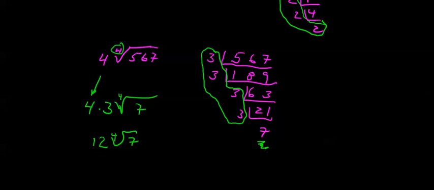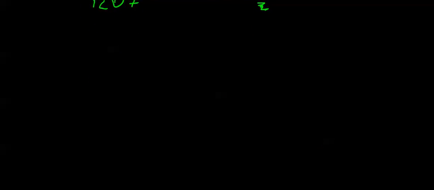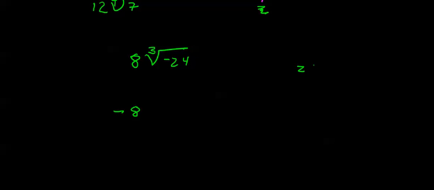All right, well, I said one more. I'm going to do another one, just because we can. I want to make sure we understand the negative. First of all, there should never be a negative left inside the radical. We should always be able to get rid of that. Now, I know the cube root of negative 24 is going to be a negative number, so my final result is going to be negative. Now, I want to look at 24.